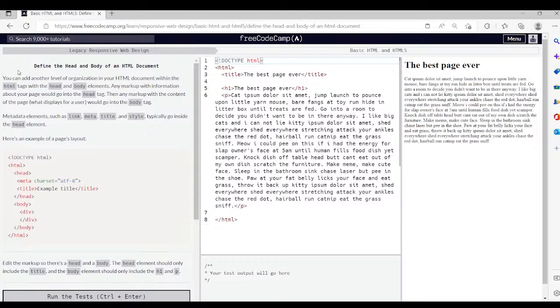Yep. So actually, I think I use the term metadata for it. It's kind of like, trying to describe it. It's kind of like whatever would be in the head would be how the body is going to be managed.